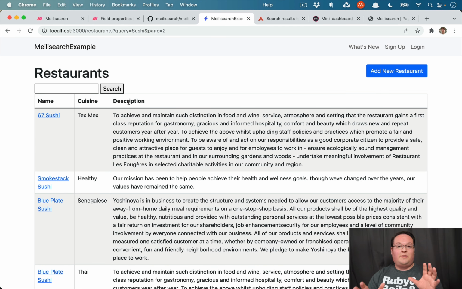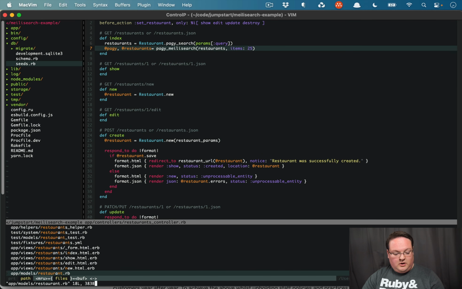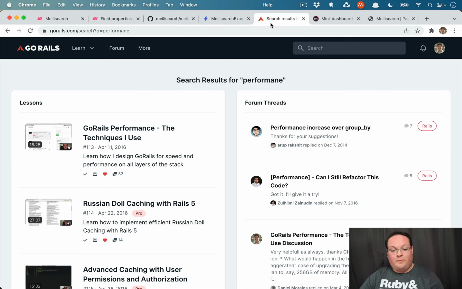There's a lot more you can do with it. You can add those hiding and showing from your indexes. You can make more complex configurations for your indexing and so on. There's a lot of other cool things that you can do with that. But if you want to just get started with it, it's really easy to set up, really easy, really fast to run. And from my experience, it has been great so far. So I'm really excited to use this in production on GoRails to power your search. So pretty soon you'll be able to search for Meilisearch here and check out how it works behind the scenes.